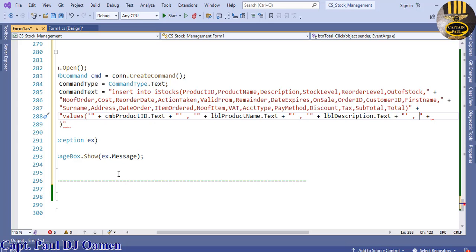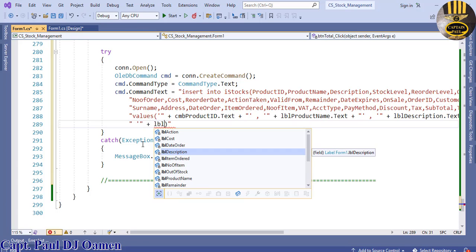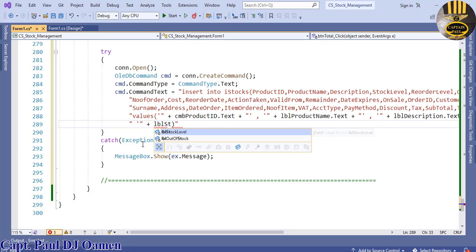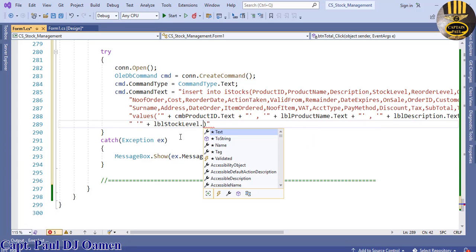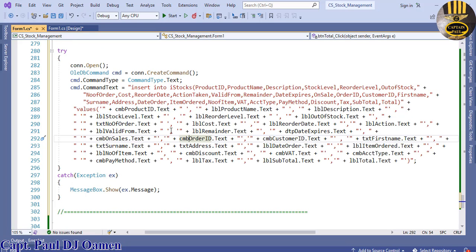The next one, inside the quotes we have single, double, plus LBL, that's going to be stock level dot text. Okay, I guess you guys get the whole idea, so I'm going to speed that up now. Copy this and paste it right there. Okay, that is it guys, all done.